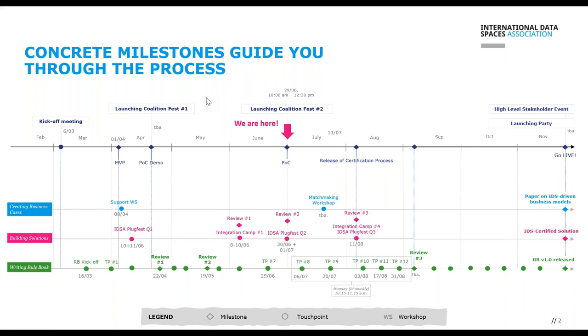The support organization's duties are also being clarified inside this workstream of the rulebook. As Jörg stated, once you have a certification on paper, how does that paper get into the Participant Information Service and the Dynamic Attribute Provisioning Service? There has to be something in between — a person filling in data, a tool translating data. How do those processes look? How can we verify the information and instantiate a certification body to control and monitor the evaluation? These are all tasks to describe inside the IDSA Rulebook.